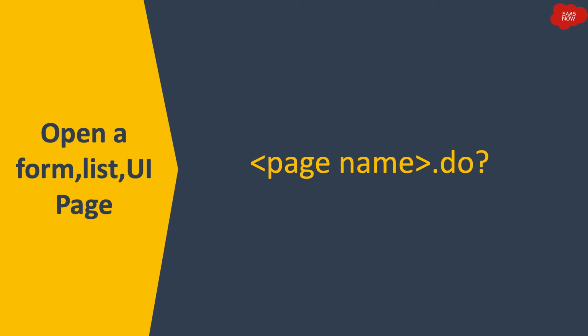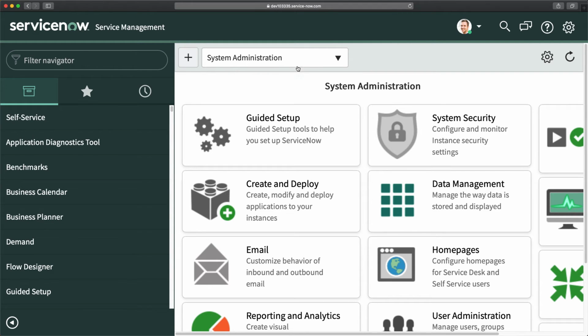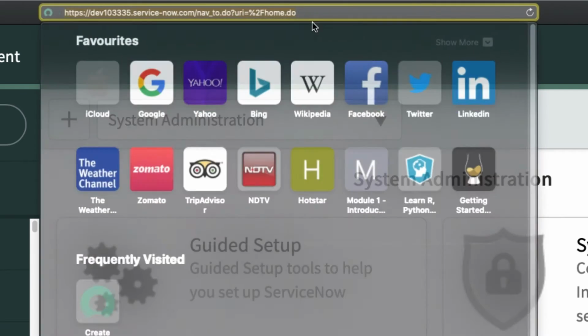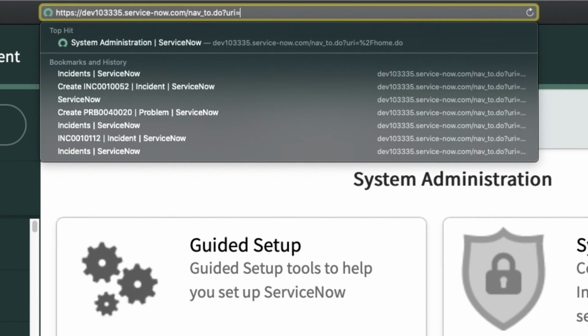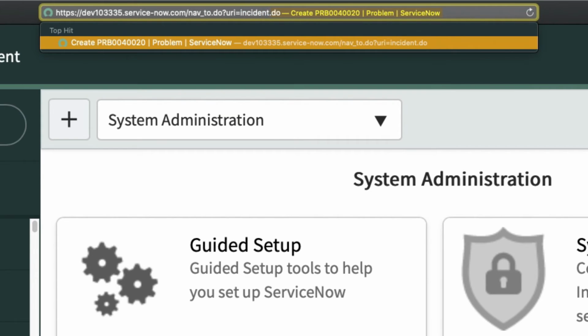If you want to open a form, list, or UI page via URL, then you need to use page name .do. This page name can be used to open a UI page, a list of records, or a form. In my address bar in my personal developer instance, after the URI, I delete whatever I had and put incident.do and press enter.